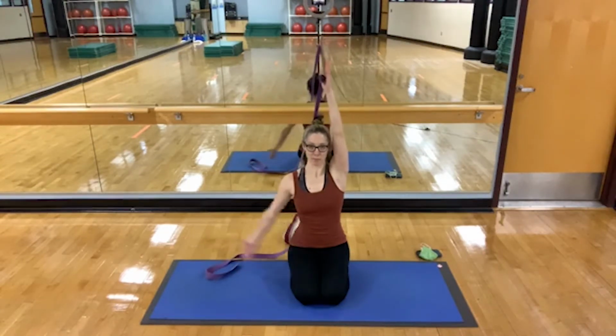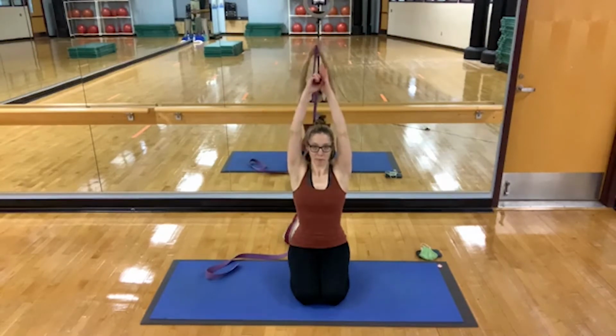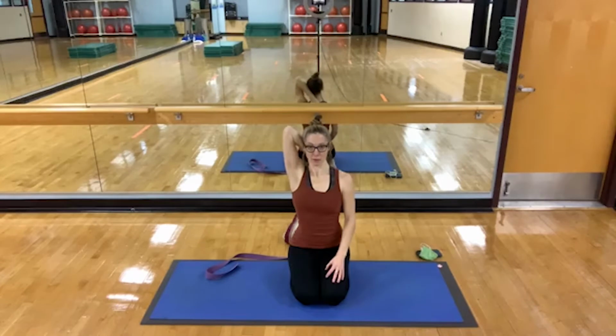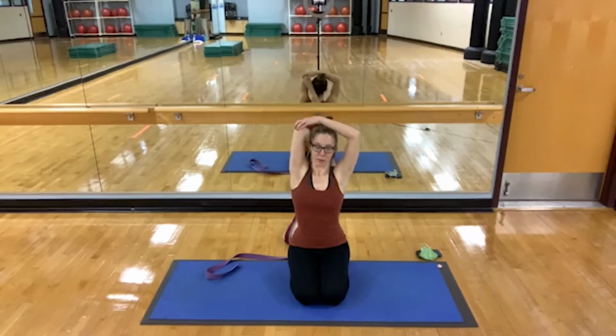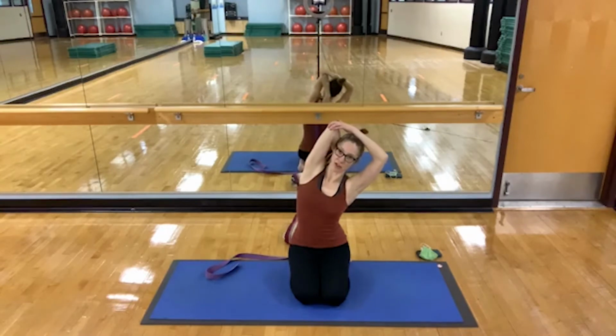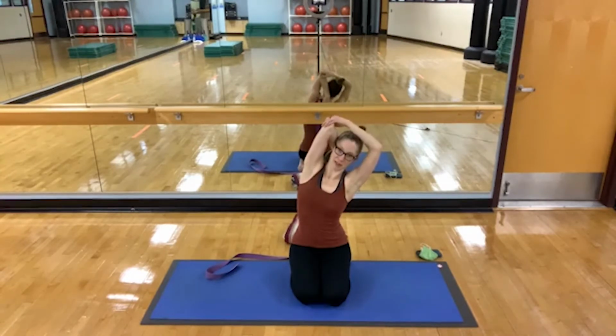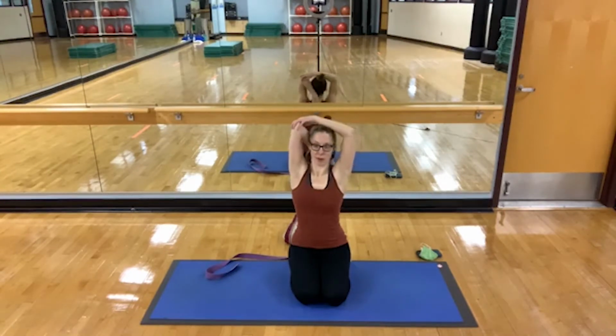Extend your top arm. Sweep your arm up. Bring your other arm down and pat yourself on the back. Reach your arm out. Grab a hold of that elbow and do a lovely side stretch over. Soft jaw, steady breath. Connect with the breath, finding length from the waist all the way up into the armpit, all the way through the tricep. And then come upright.